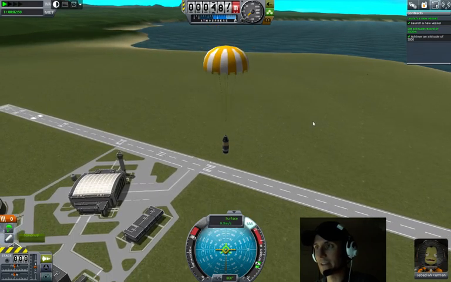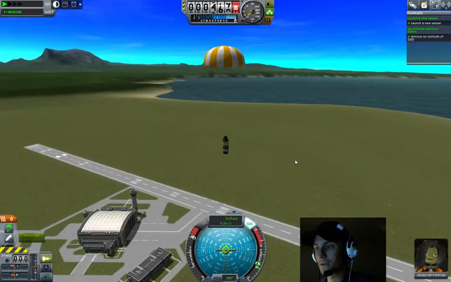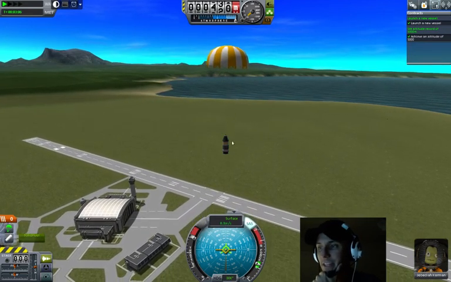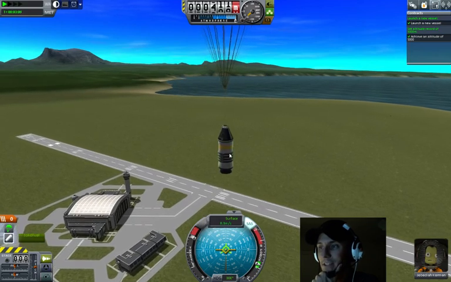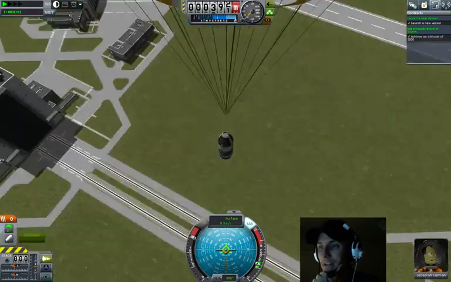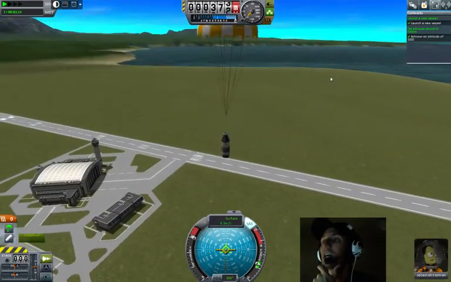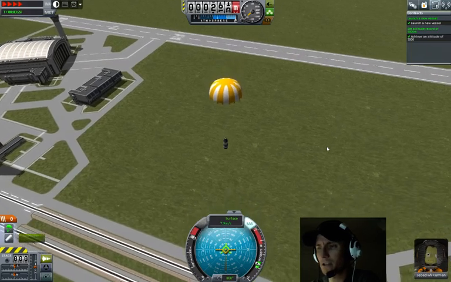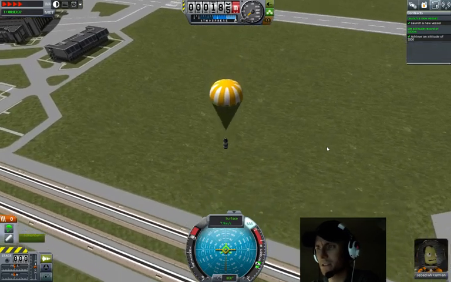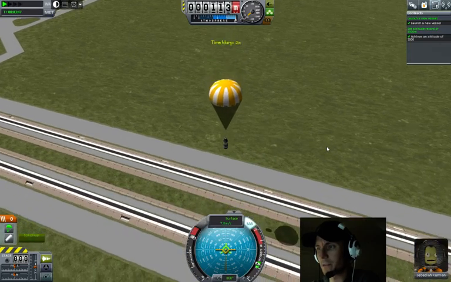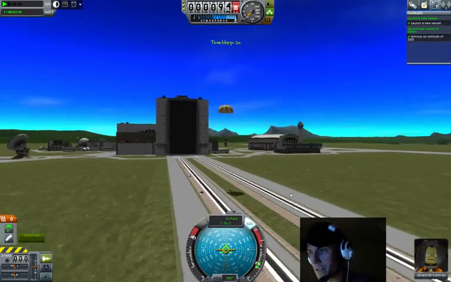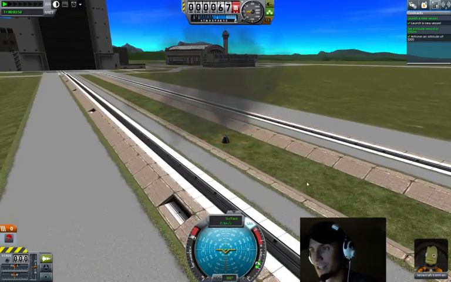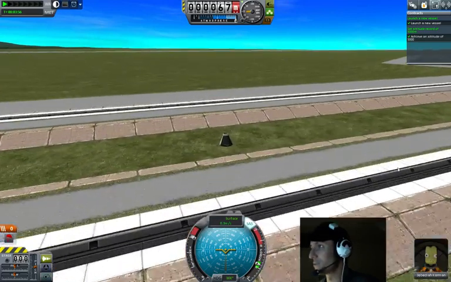Look at that. That's not a good thing. But it is what it is, because check it out. We're going to impact somewhere around 8 meters per second, and I don't remember what the impact resistance of this solid fuel booster is. We may be destroying that thing. Oh, hello, parachute. Most of the parts are 6 meters per second impact resistance, so we may lose whatever the empty weight of that thing is. Let's see if it blows up when we hit or if it bounces. Survey says, ouch. Alright, so we lost a solid fuel booster.